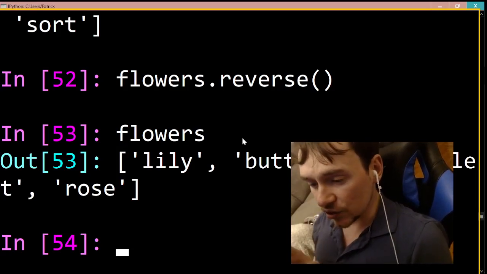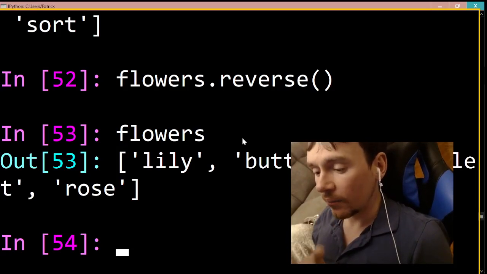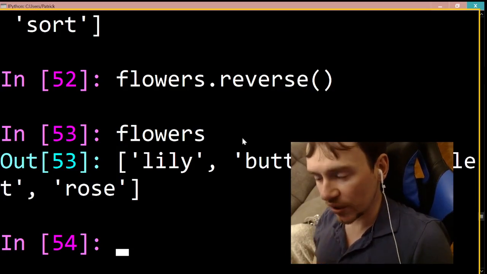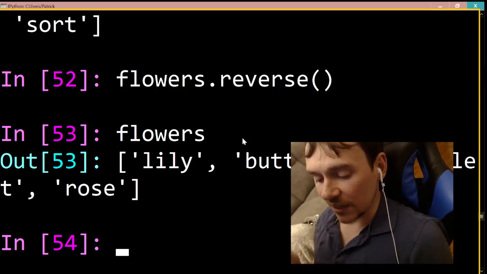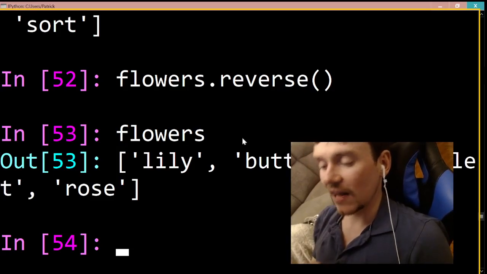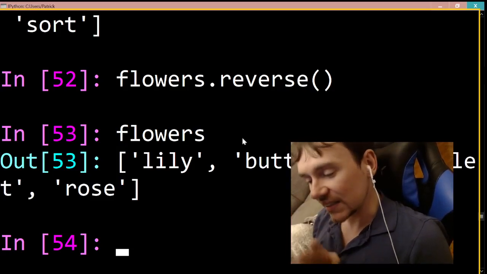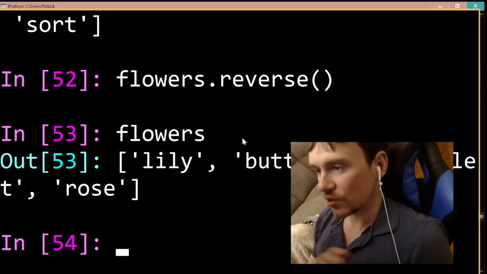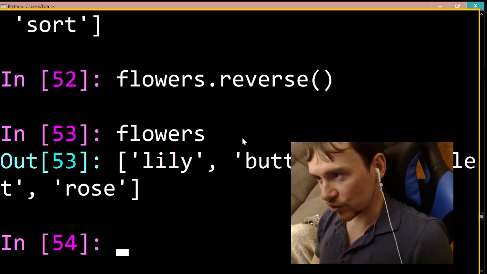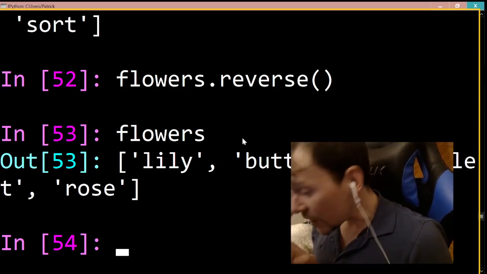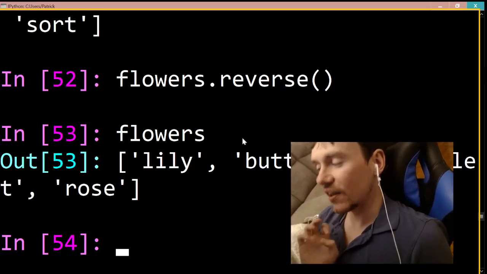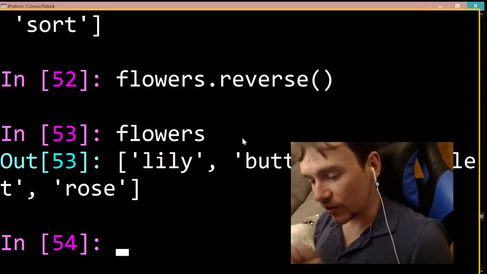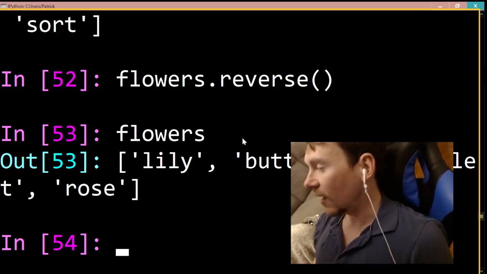So integers will have different methods and attributes than lists, which will have different methods and attributes from strings. And strings, for example, will have methods to allow you to find strings inside of strings, or to uppercase the string, or to do things that are useful for strings. So you can think of methods as useful tools in the toolbox that is that object. They allow you to do things with the object.